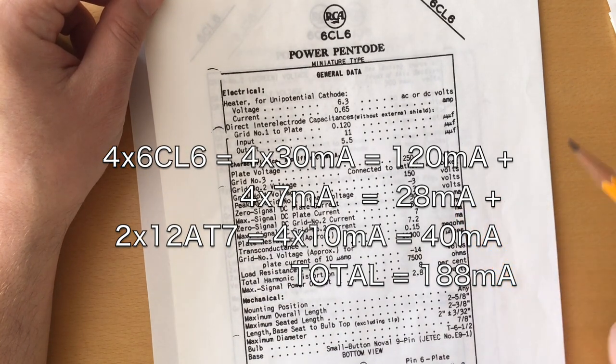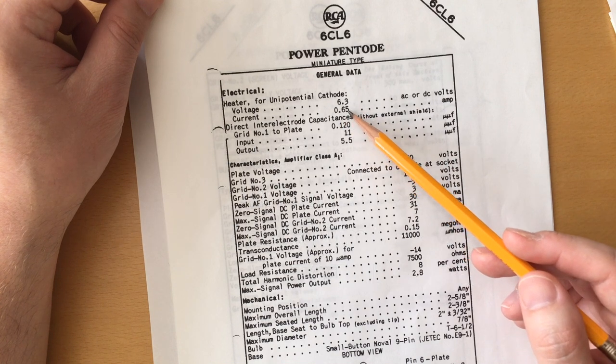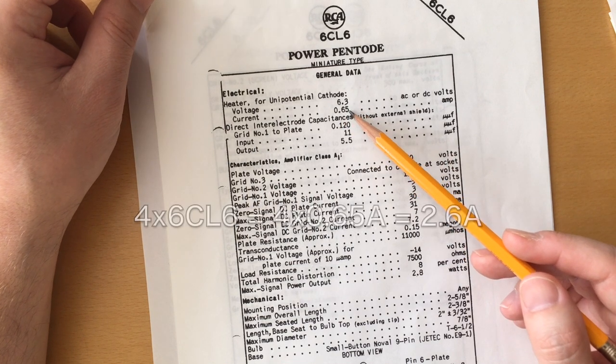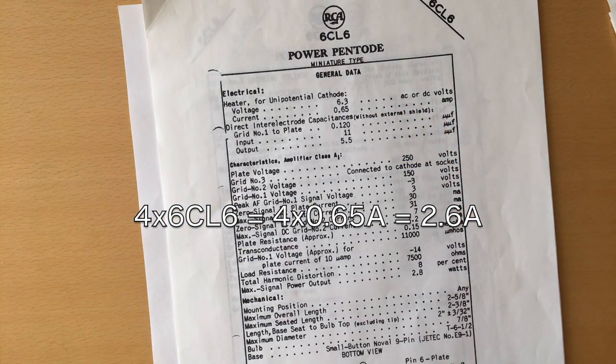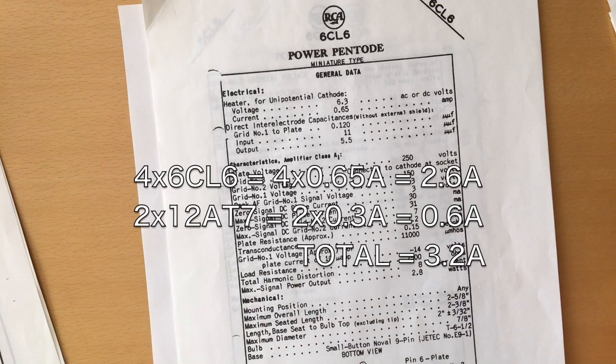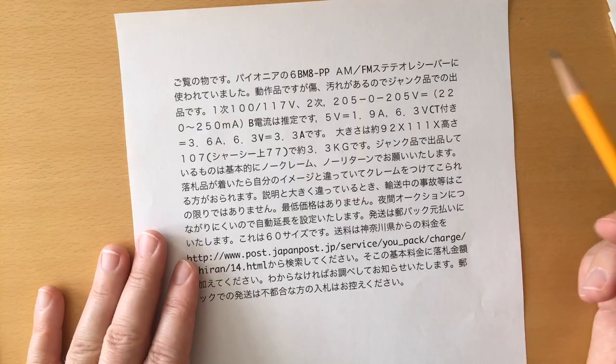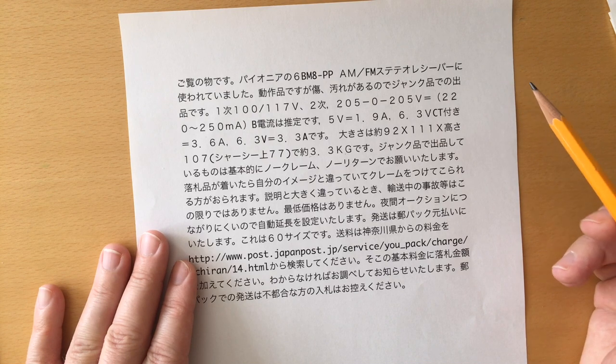And that is on top of a lot of current for the filaments. So we have 0.65 amp for 4, which makes 2.6 amps. Plus for the 1287, we have 300 milliamps. It's like 3 amps, basically, of current for the filaments. This power transformer will satisfy everything.